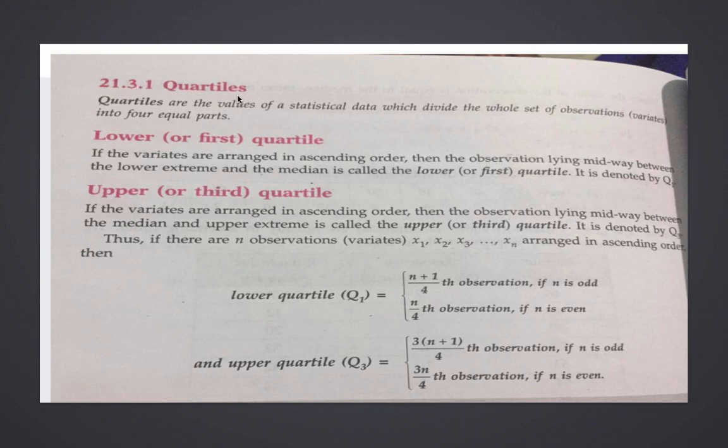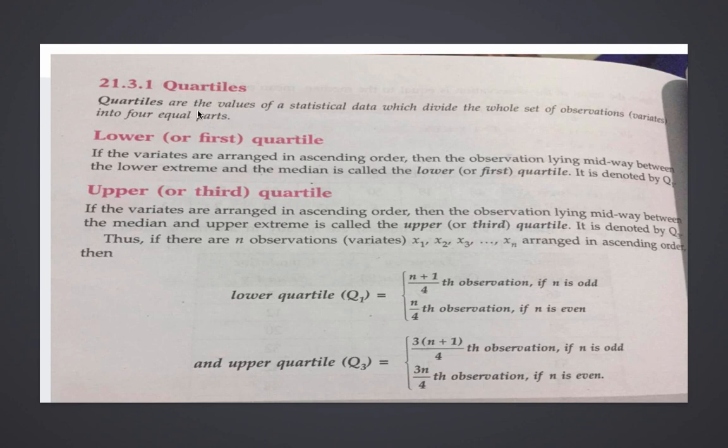Okay, quartile. See, quadrant you understand. If there is a plain sheet, the way you can see it on the screen, and I divide it by a vertical and a horizontal line, it gets divided into 4 parts, right? Each one is called a quadrant, 1 by 4, 1 by 4, 1 by 4, like that. So quartile is somewhat related to it.